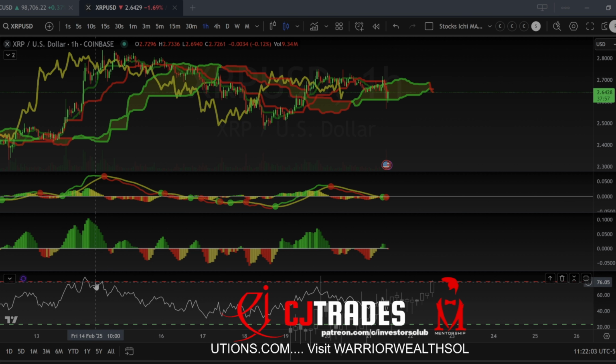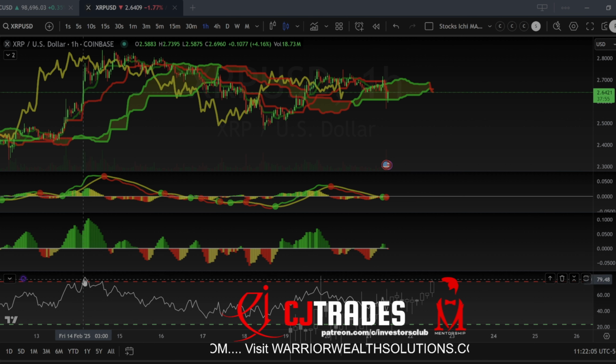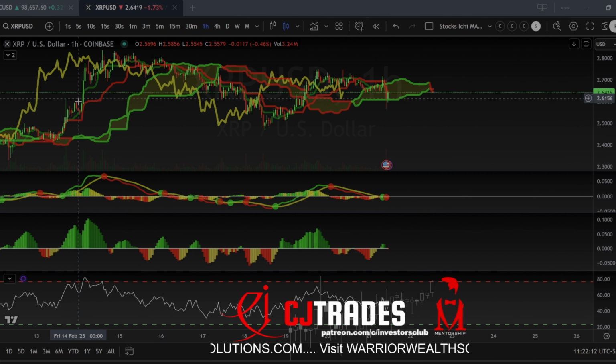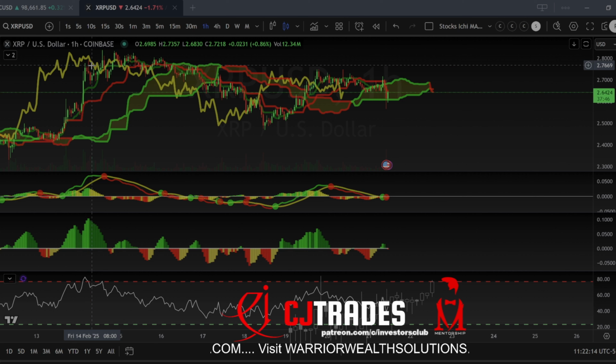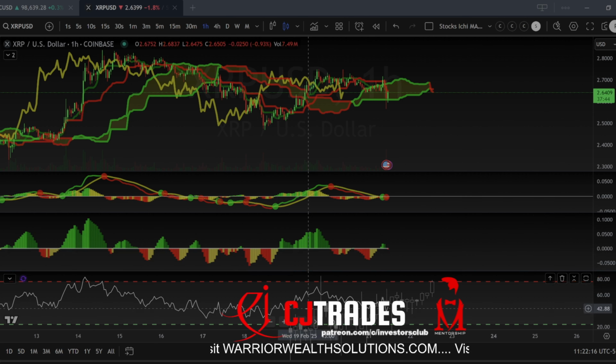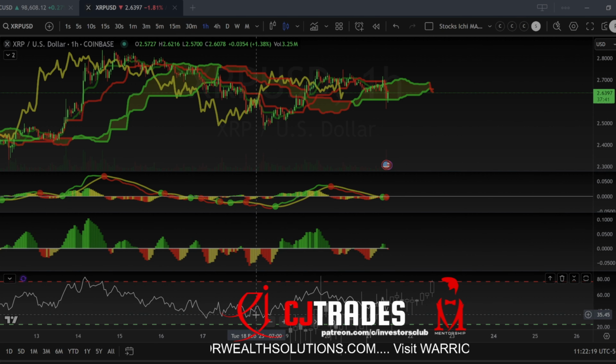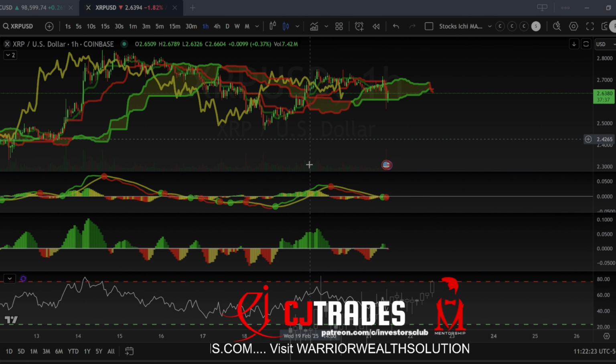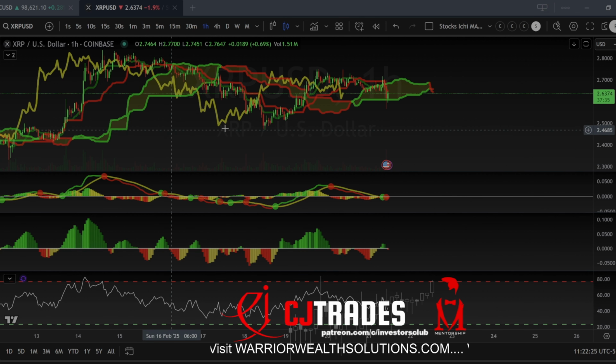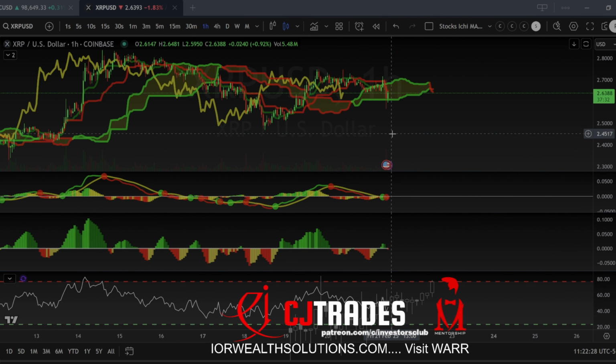If you have it set to 70 and 30, you're going to have higher points that are crossing over maybe too soon, and the trend has still yet to expand even more, or vice versa, drop down. So I like to expand that down to 20 and 80. So anyways, what we're looking at is the 1 hourly chart for XRP. Now this can go with almost anything that you look at.